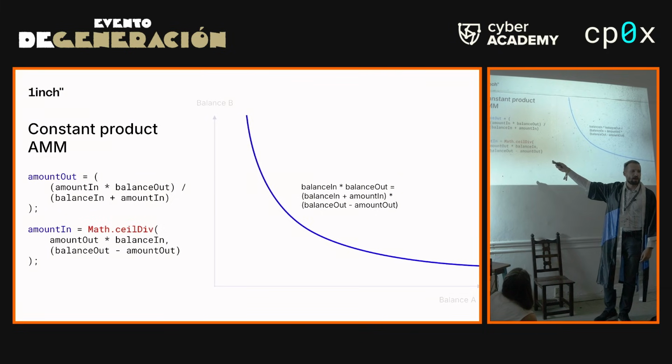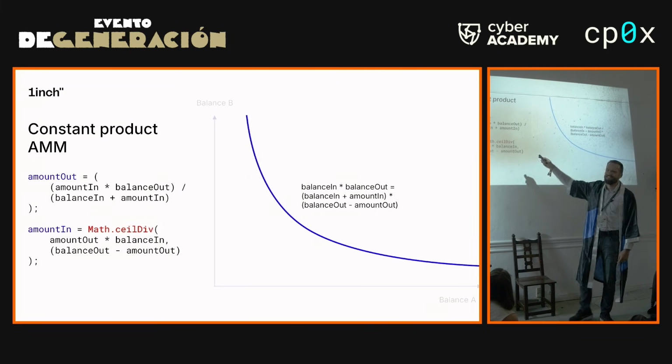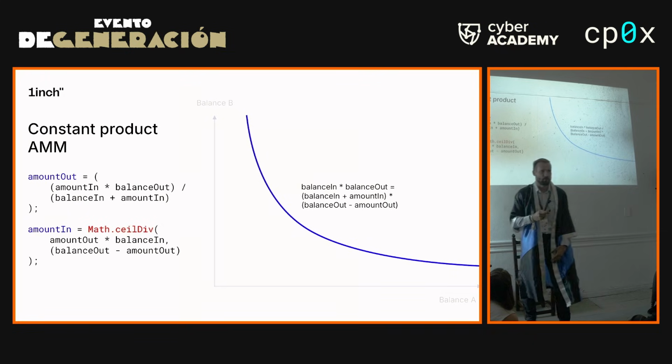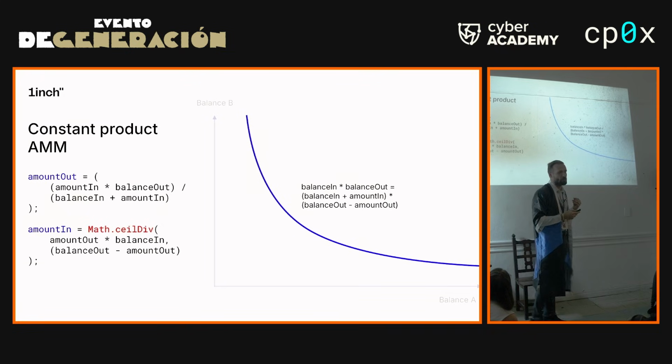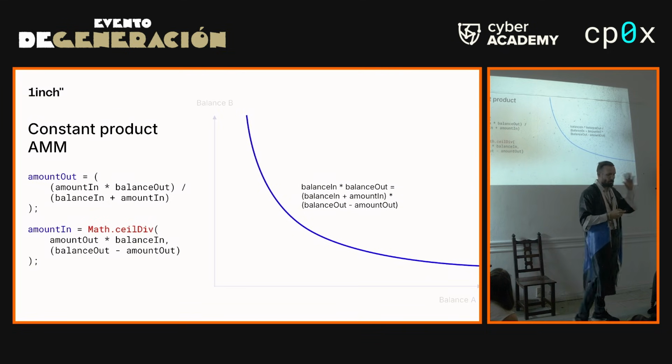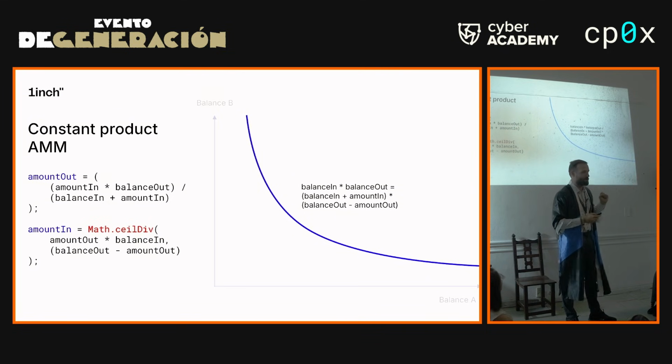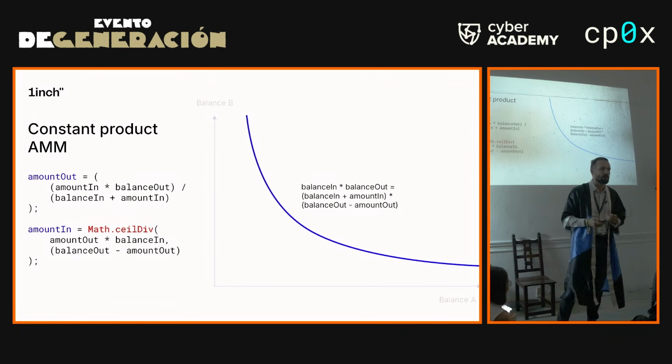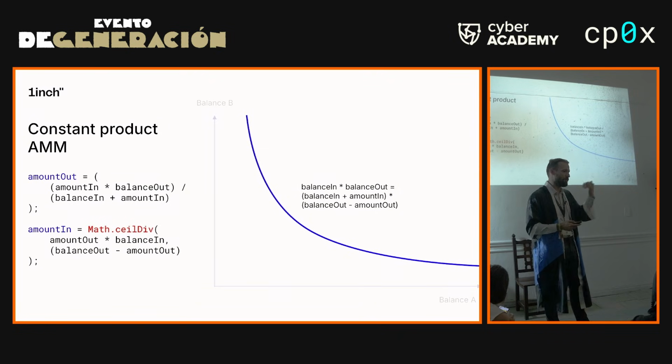I don't have it in my slides. It's too complicated, guys. Actually, I'm not kidding. We spent several days to make it work because it was much more complicated than we originally thought. All those instructions have to maintain invariants. For example, they should have symmetry between exact in and exact out. You don't want your instruction to give you a different exchange rate. It's a little bit complicated, but easy to understand if you read it with comments.